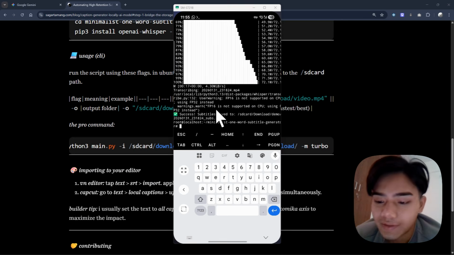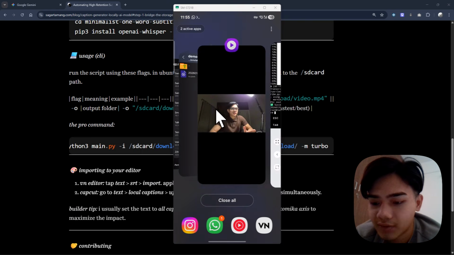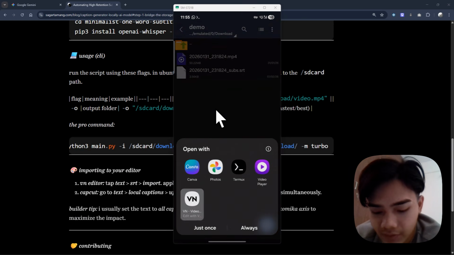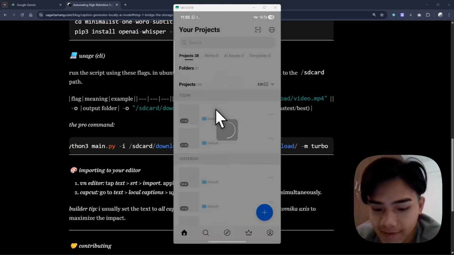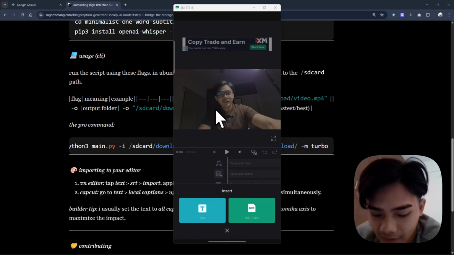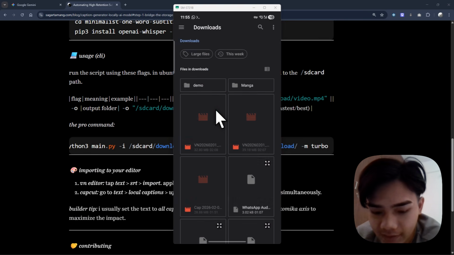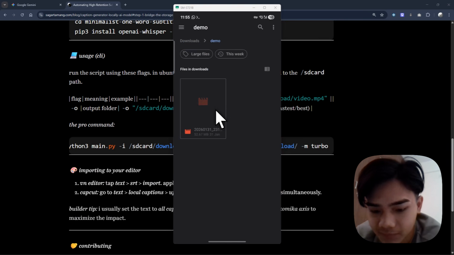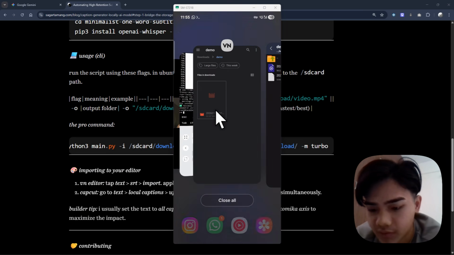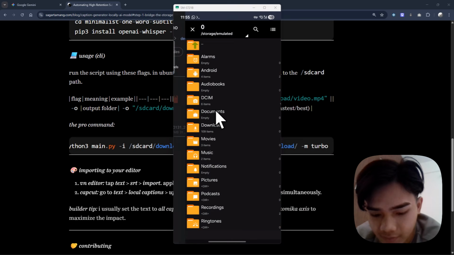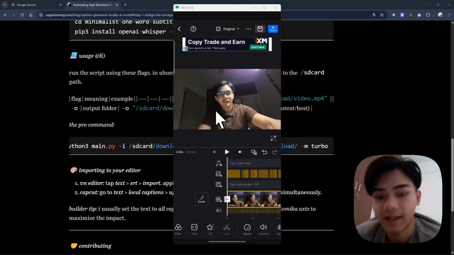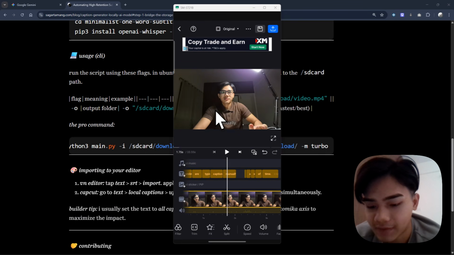So what I'm going to do is go inside the directory again. You see you have an SRT file. So how do we edit this? Whenever you're editing, let's say I'm editing this video, I'm going to go to adding subtitles or add text and then SRT files. So you can see that I have this SRT file. Okay, why is this not showing? Let's use this download demo SRT file. See, I just added the SRT file and now automatically all the subtitles are generated.